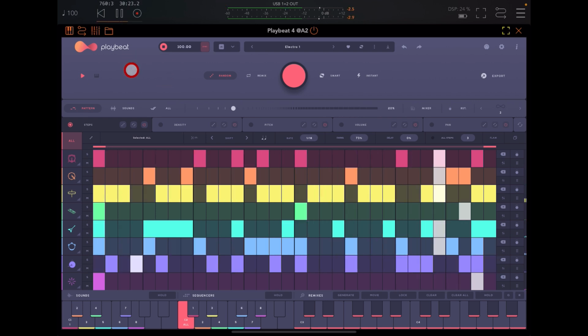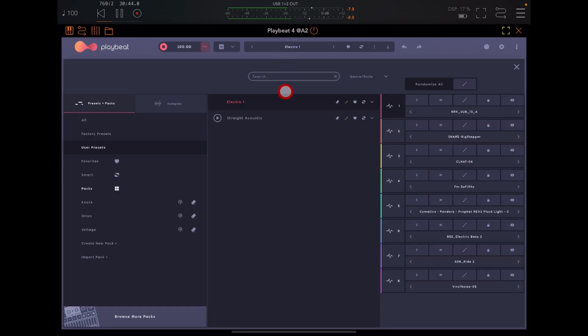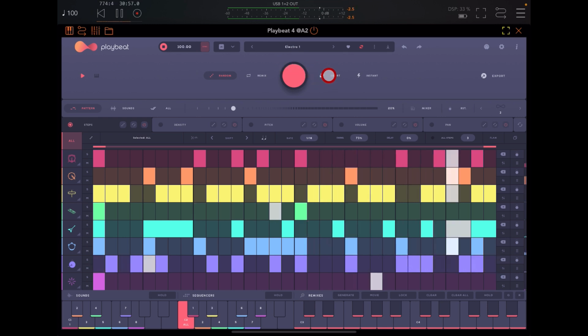your own sample. I mean, you might have a bunch of samples that you've already sorted out, and that's really handy. But look, if we're on all, anything we do now is going to randomize everything, so we can say, well, okay, I haven't got anything smarted in, so I need to go in here and switch smart on for everything, for both of those actually. And now I can just smart randomize stuff.